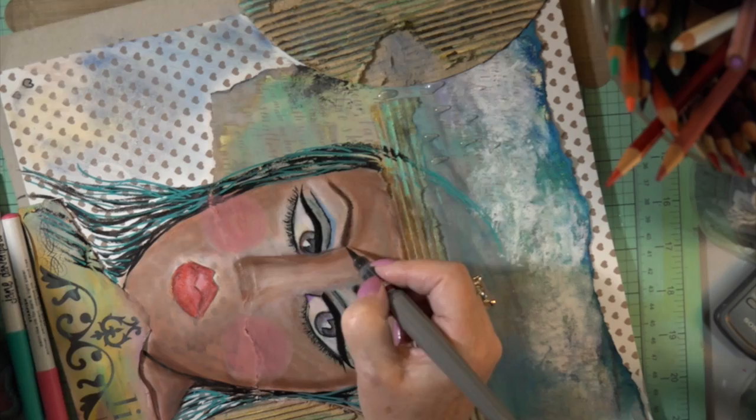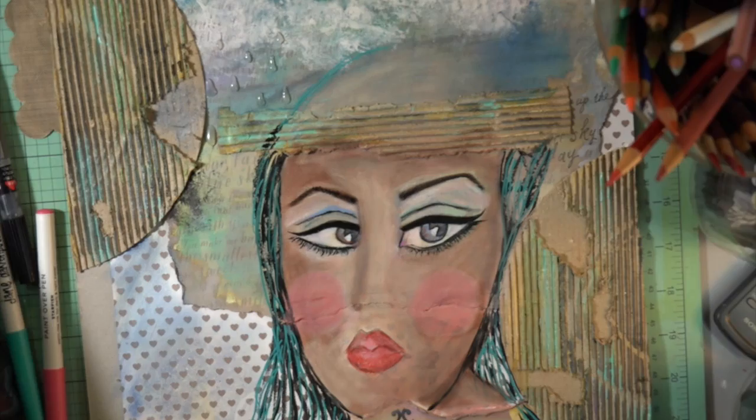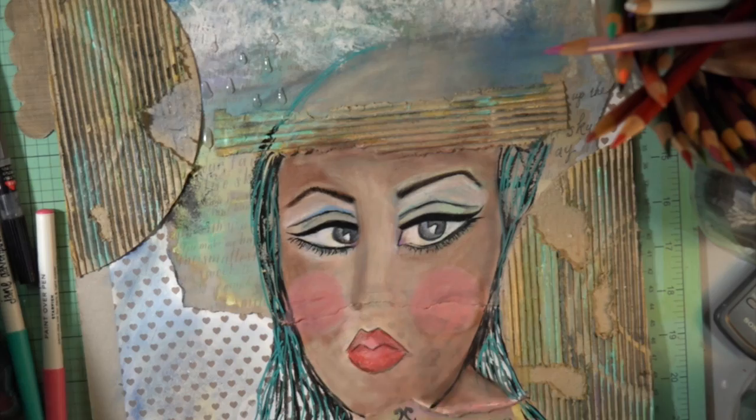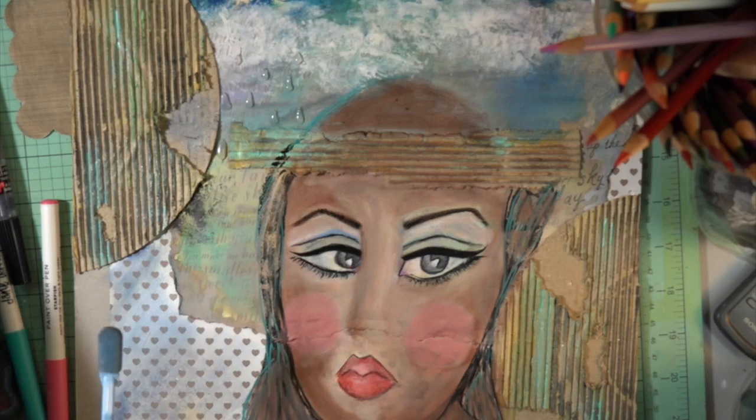And here I was going for total relaxation and not trying to perfect anything. Just go with it. Just relax. And basically, Jane's done the work for you with the stamp. You're not going to have anything out of alignment. Just put the kind of face form you want along it and then have some fun.